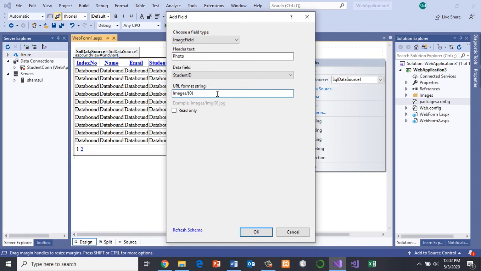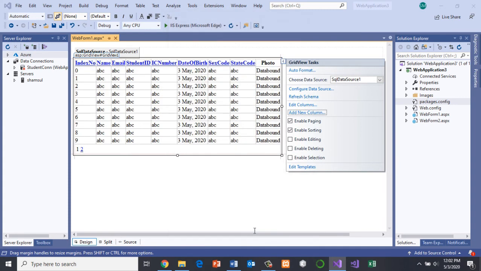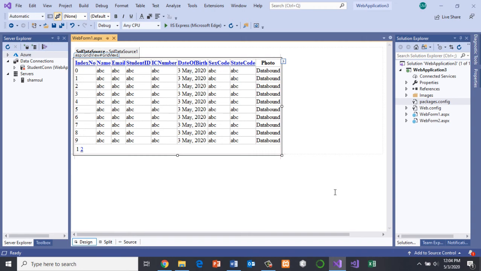Now the image type is PNG in my example, so I type .png. Now we click OK. You will find we now have a new column, photo, data bound, and so on. Now let us run this first.